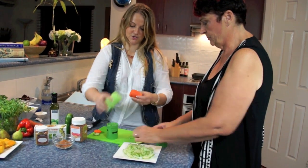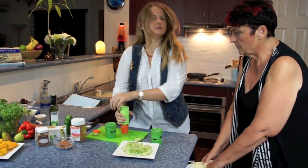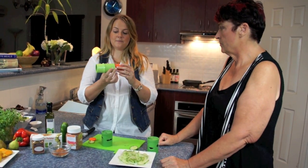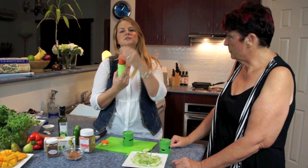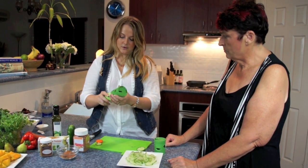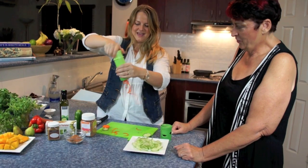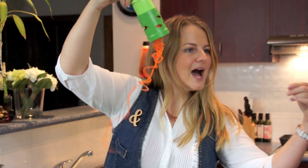So I'll show you the next shape. Got this carrot, which we've cut to size. So you can use sweet potato or potato as well, turnips, anything that's a nice hard vegetable with this shape, as long as it's cut into a cylindrical shape. Just pop that on. So we twist away. Oh, cool. And we have spaghetti. Orange pasta. How pretty.